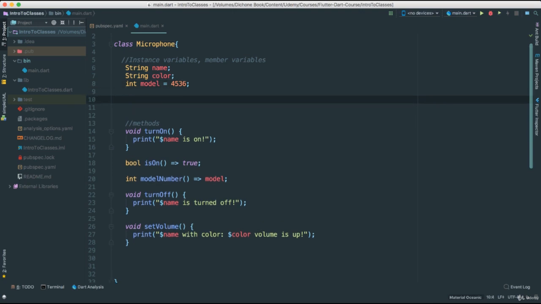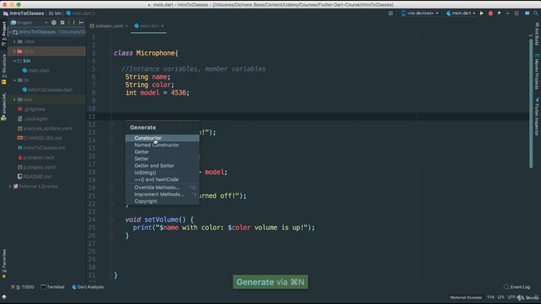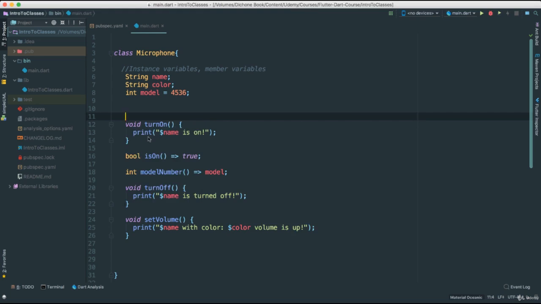The good thing about using an IDE is that it gives all the tools that we need to do things. In this case, I could go and say command N. The moment I do that, there are all sorts of things that we can take advantage of, some of which we haven't really talked about that much. Look at this. They have the constructor. They have what they call a named constructor. In the beginning, I'm just going to use the constructor instead of named. Let's use the constructor like that.